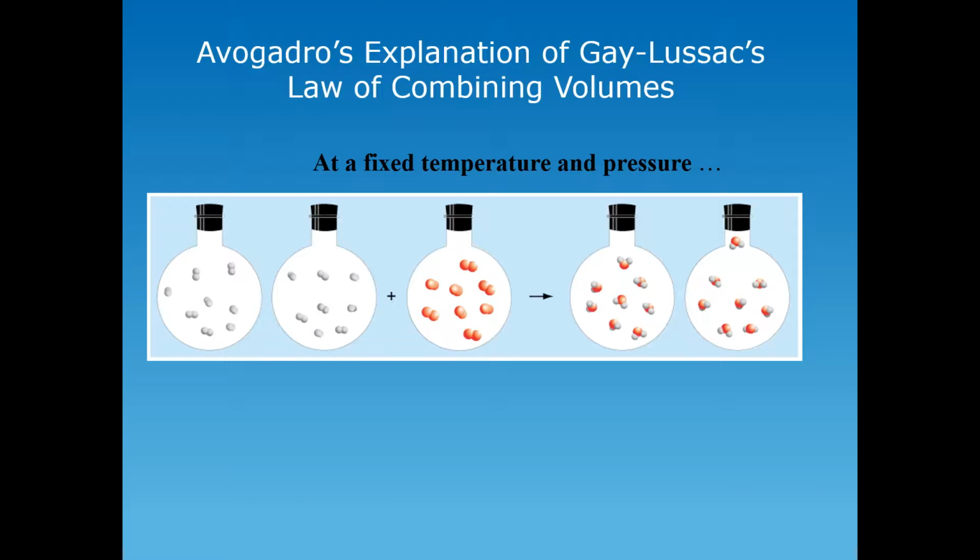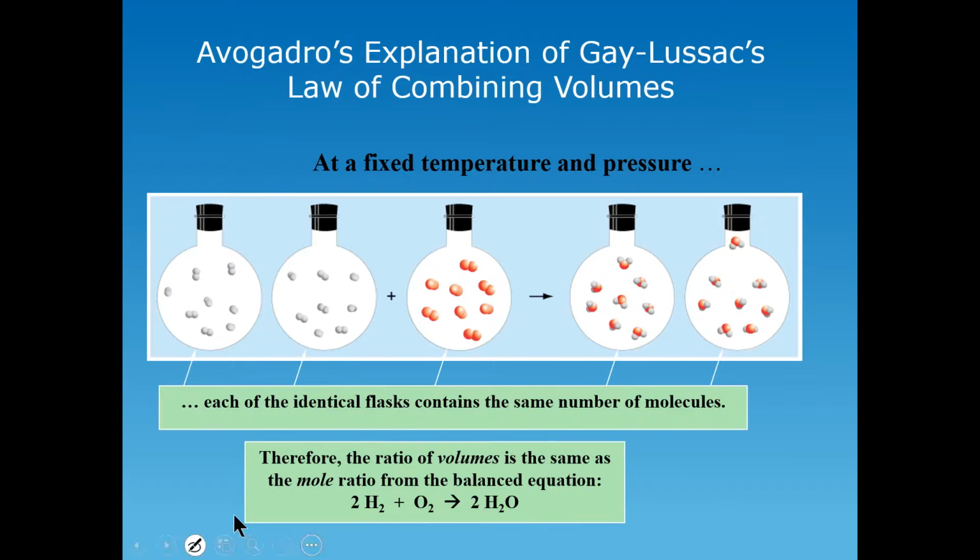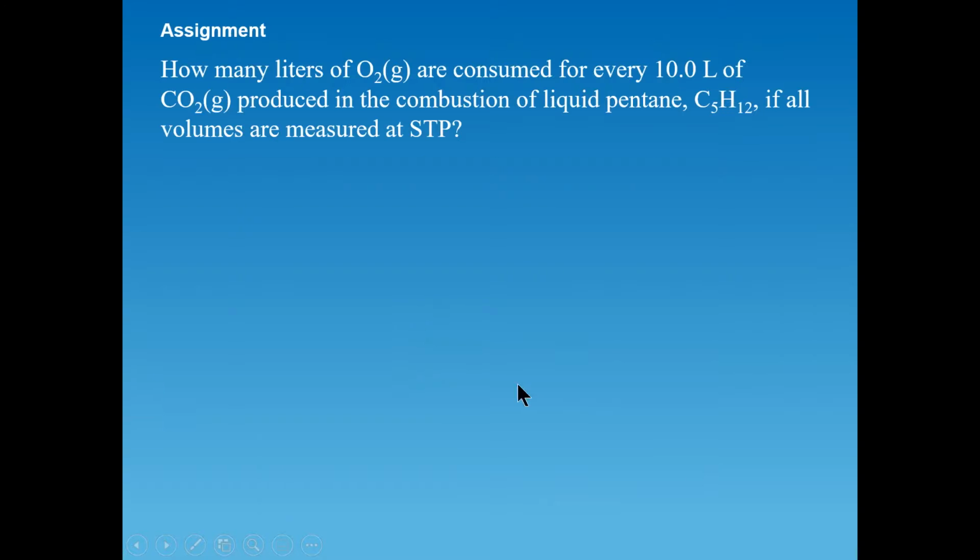What this is showing you here is a pictorial representation of the reaction between hydrogen and oxygen to form H2O. Basically, we're assuming that each of these flasks has the same volume. So here we have 2 volume units of hydrogen reacting with 1 volume unit of oxygen, and it's going to form 2 volume units of water vapor, right? So this is just showing you the 2-to-1-to-2 ratio, which parallels the mole ratios that you can derive from the balanced equation, all right?